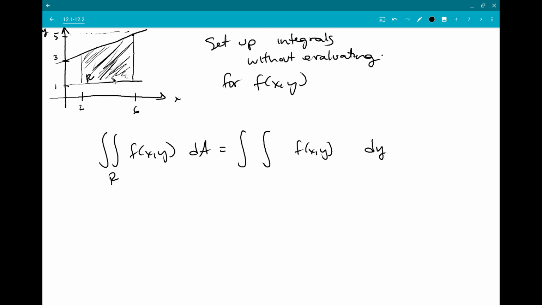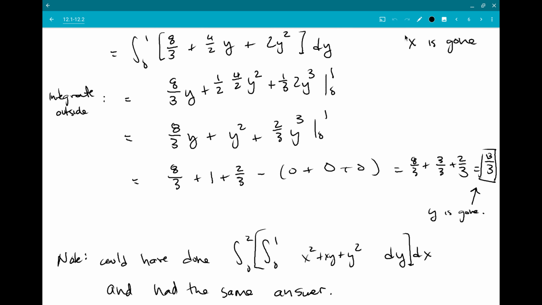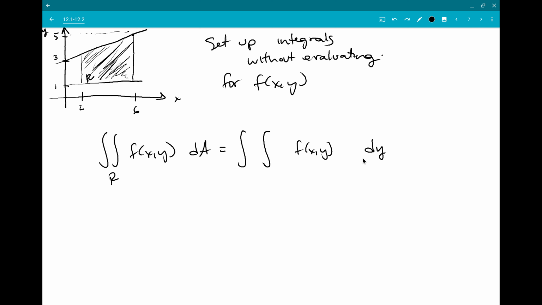So I want to integrate up and down with respect to y first, because the thing that changes is on top. And then I'll integrate side to side because that's going to be the constant numbers. And the constant numbers always have to be the last thing I do. Otherwise, I wouldn't get a number for my answer. So I'm going to do with respect to y, up and down, and then with respect to x. And so let's fill in the things I already know.